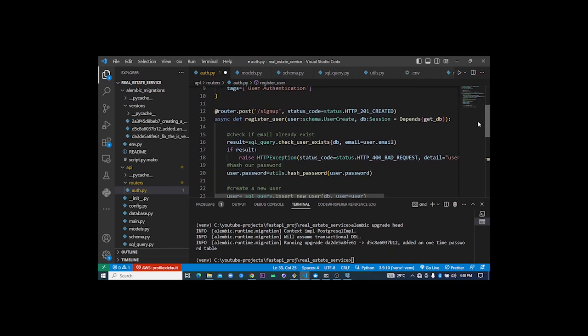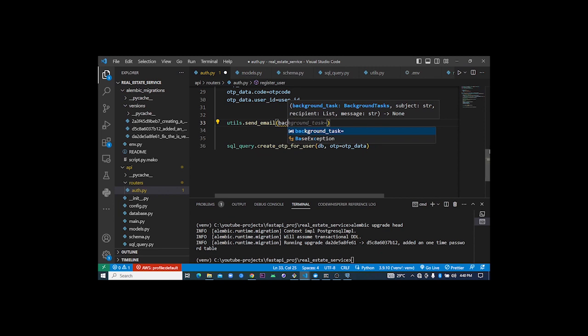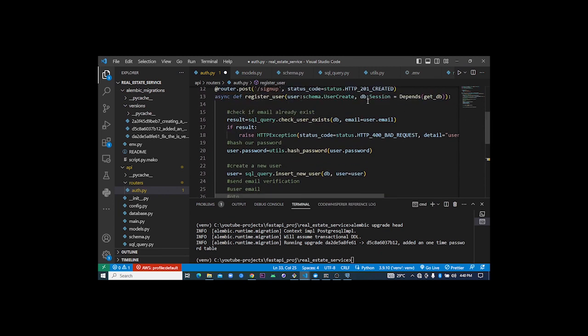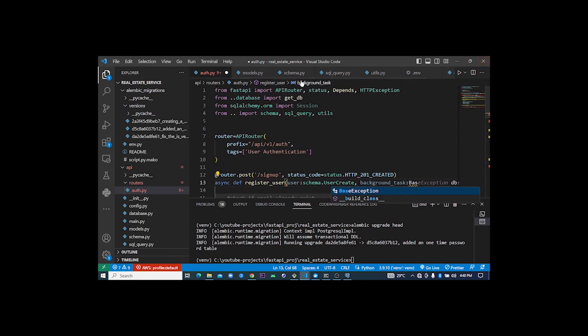We are not passing it yet, so we need to pass it. Here where we have the user schema database, we can as well pass the background task. I can say background task. I don't think we've imported it yet, so let's quickly import that now.